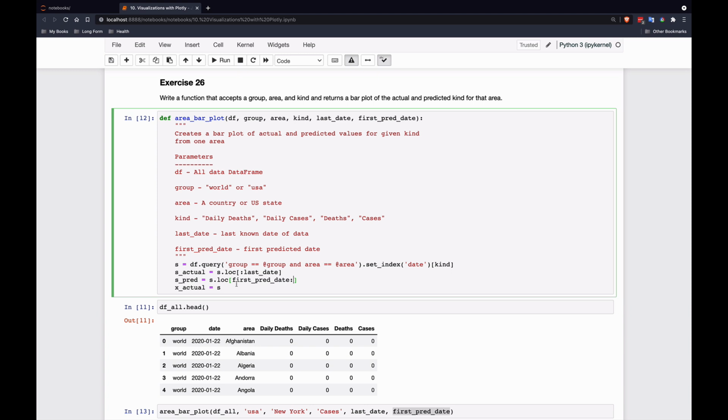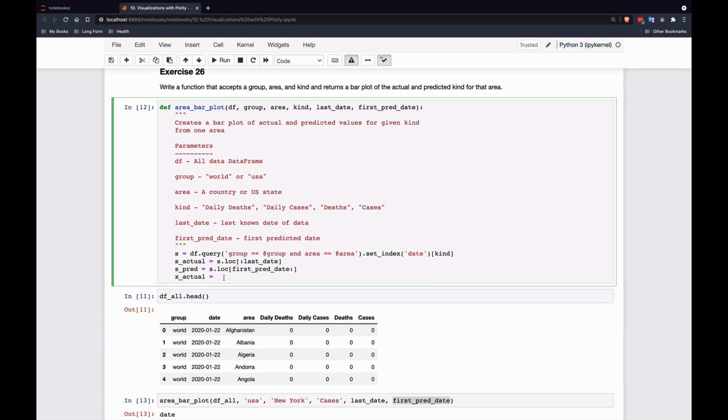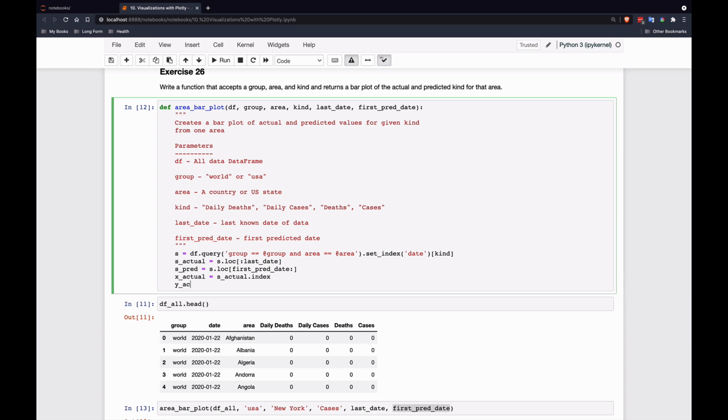So that'll split the two. But then we need X actual and Y actual. So what do we pass to the X and Y of the add trace methods? X will be just the index, the dates. Y actual will be just the values here itself.